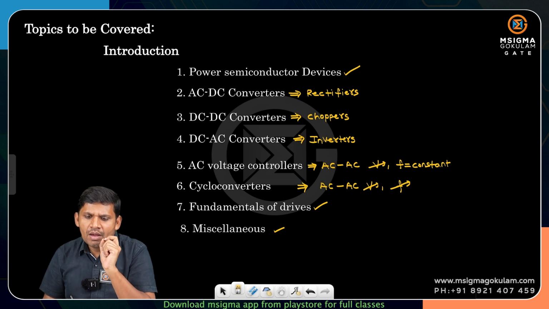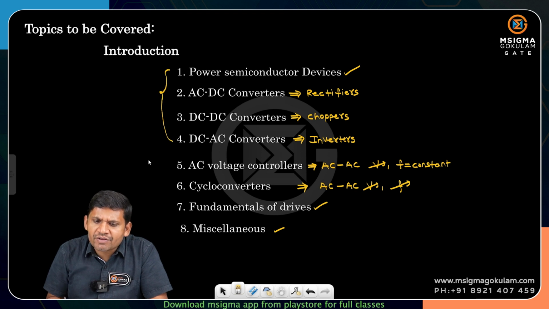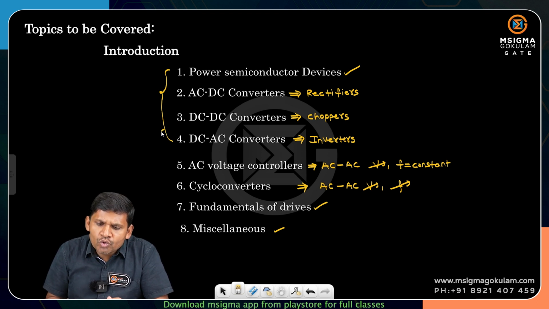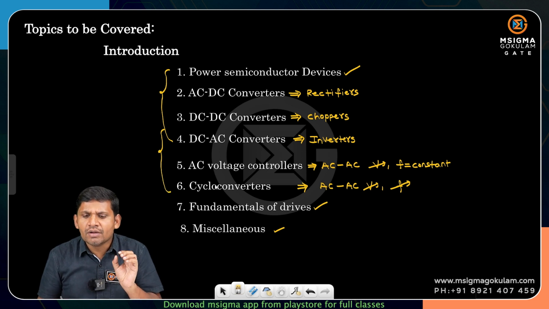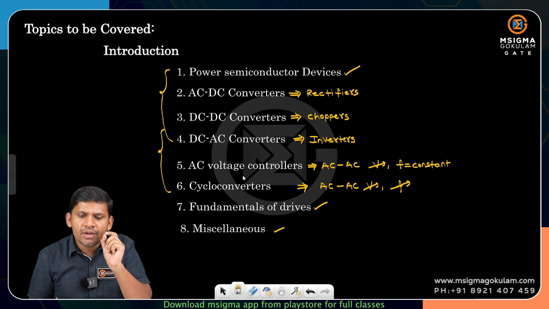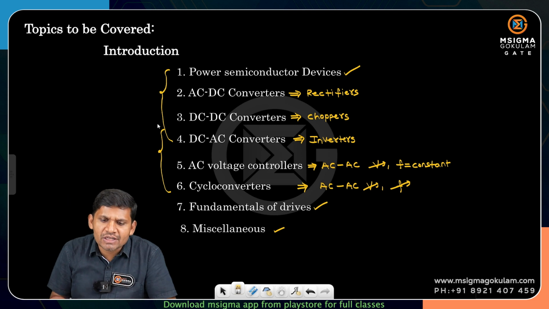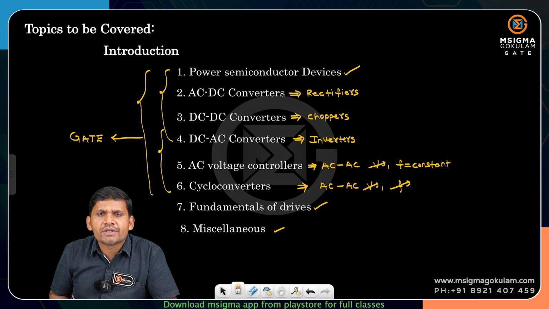supply concept. But point to remember, students, as per the GATE syllabus, only these topics are given. Even though topics are given up to inverters only, my suggestion is you have to prepare AC voltage controllers and cycloconverters also. Don't neglect them. Even though the syllabus is given up to inverters, you must and should prepare AC voltage control and cycloconverters. You should have some minimum knowledge, students. That's why, from the GATE point of view, these topics are important as per the given syllabus.